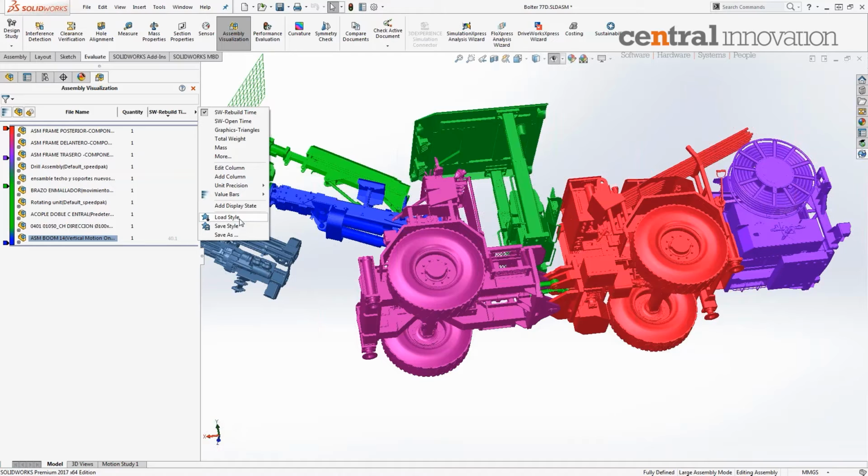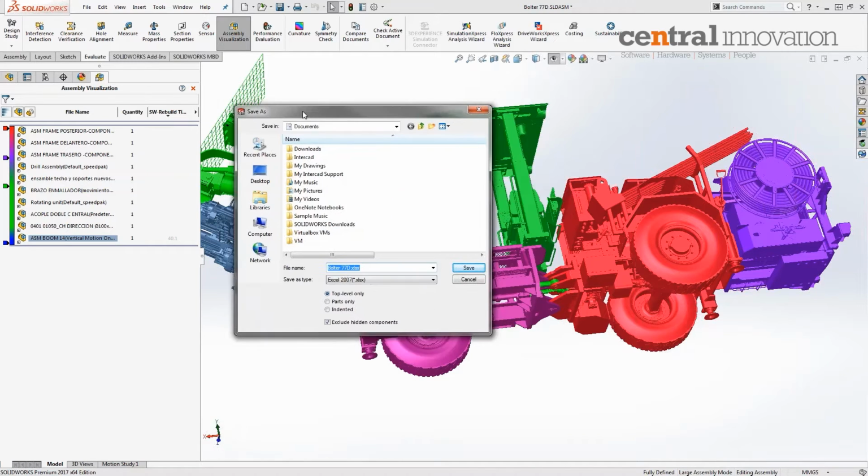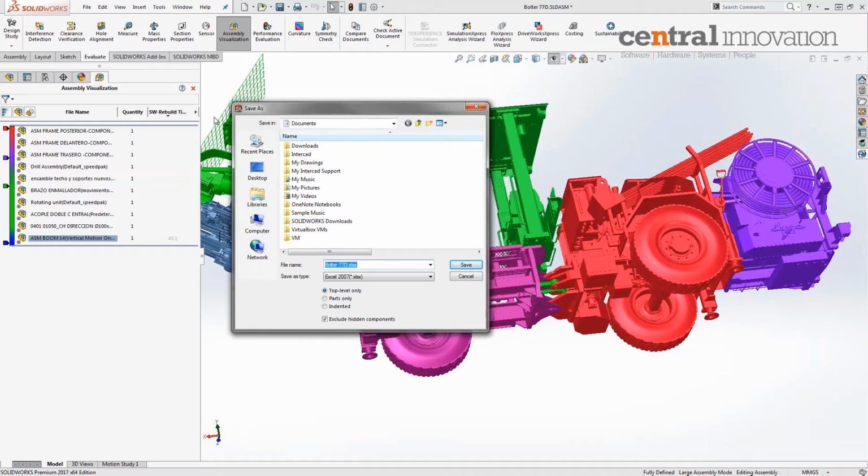What that refers to is the coloring that's in the slider bar on the left-hand side. The other option we've got here is to save as. So if we come in and start building up a number of columns, looking at a number of different items within that, open times, rebuild times, etc., we can actually save this information out into a table.